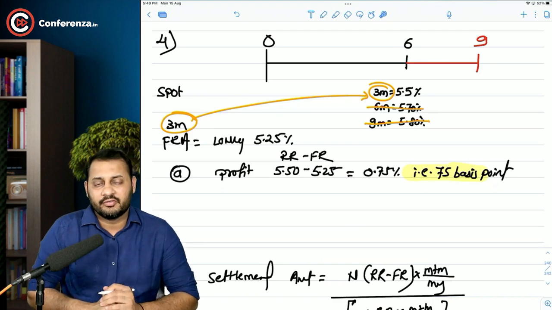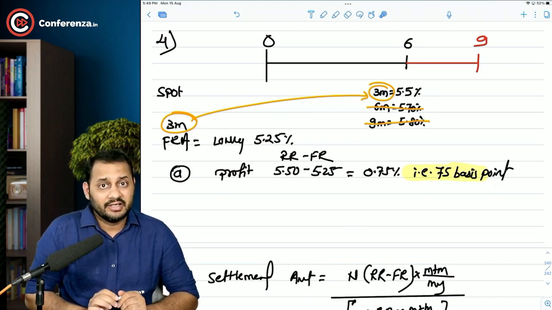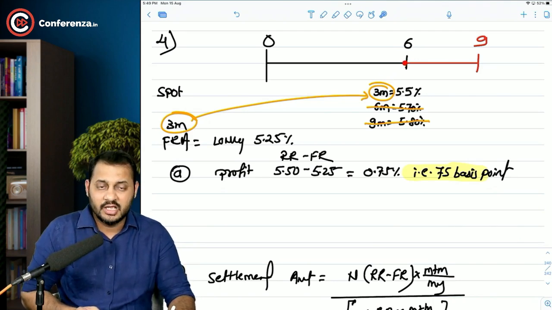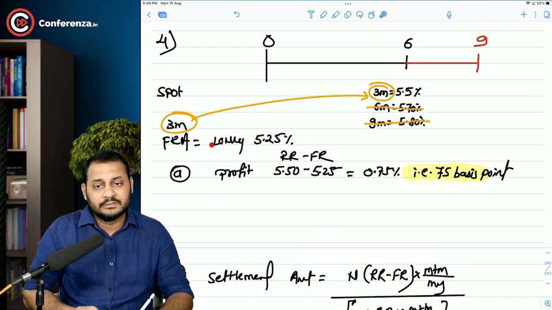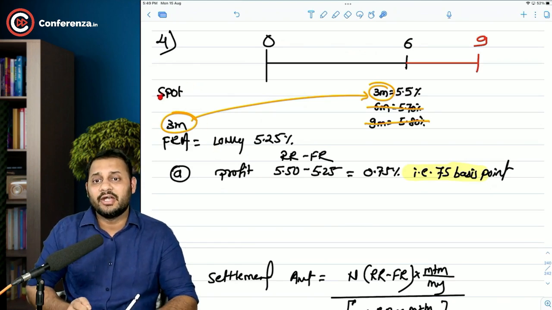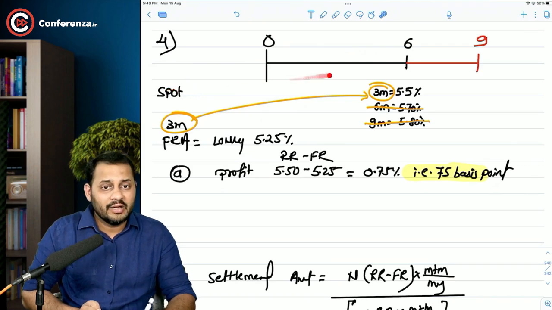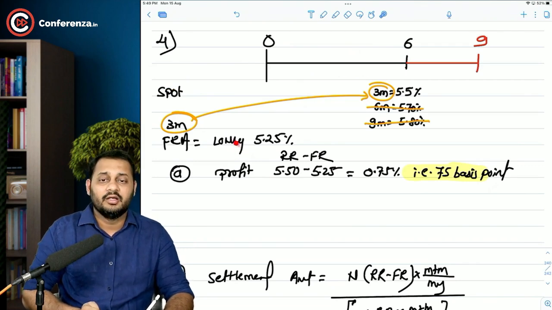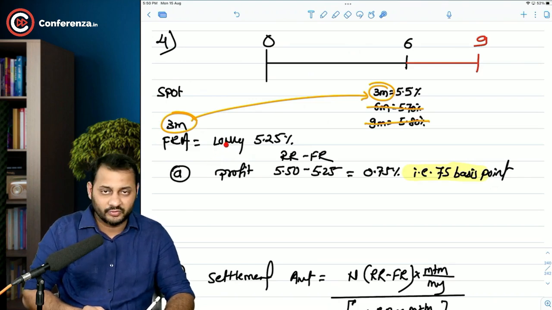Tell me one thing. Should I buy FRA or short FRA? Till this point, since we were hedgers, we used to look at the position that we wanted to take in the spot market after 6 months. If we wanted to borrow money, it was a long position, and based on that we used to take a position in FRA. So unless you know the position in the spot market, you were not able to decide the position in the forward market. But that was when you were a hedger and you had to do something in the spot market. But if you don't have to do anything in the market, then how to make a profit and how to know whether we have to take a long or a short position in the forward market?